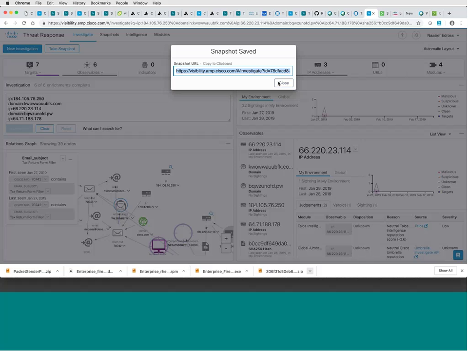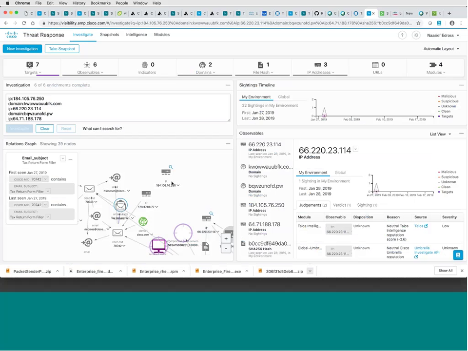And if the disposition of any of these elements changes over time, this snapshot is a frozen-in-time artifact that at this moment in time, this was the disposition for those elements, and you can save that.